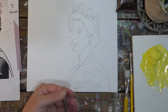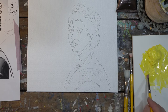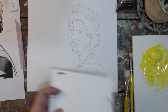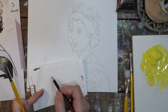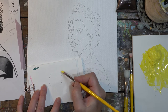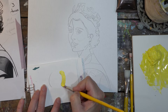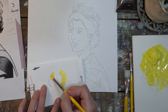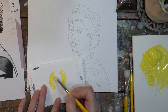To test your brush control, it's good to, in your visual art process diary or on a scrap of paper, draw yourself a line and see if you can paint up to that line and not go over it, and see how much brush control you've got. So can I paint up to that line and maintain the quality of my brush control?